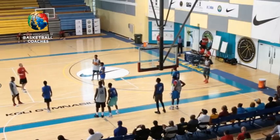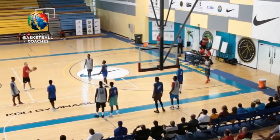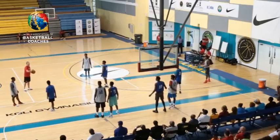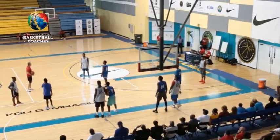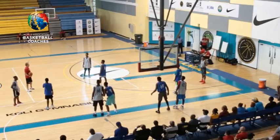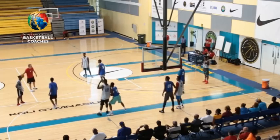We'll play it to 3 points, all right? So we're gonna play right now, give me the ball. As soon as I inbound the ball, we're playing live, okay? You guys are playing live. Blue team, you get a stop and a rebound. We're going down trying to score at the other end. If you score down there, we're gonna stop. We'll just stop down the other end. We don't keep going. Here we go.